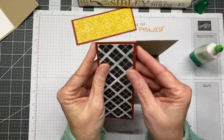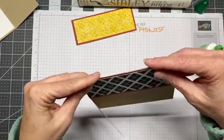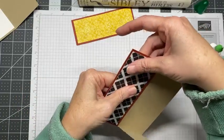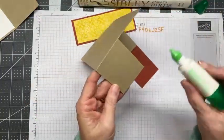So just put that all the way to the end. You can use the side of the card base there to line it up and make it straight. And then we're just going to do the other end.